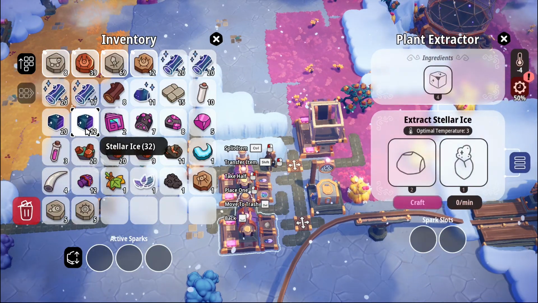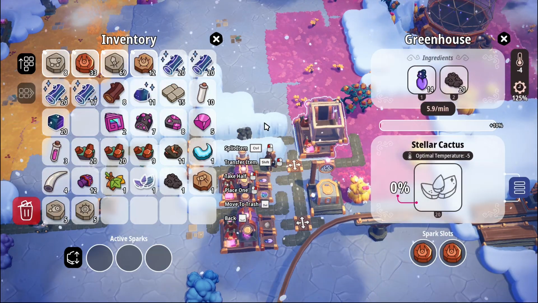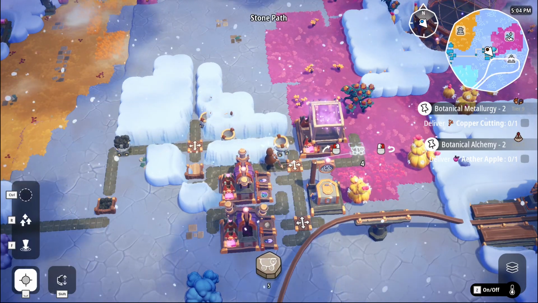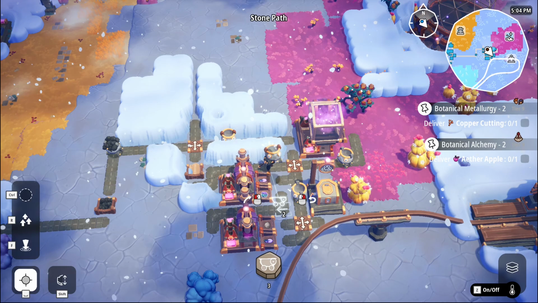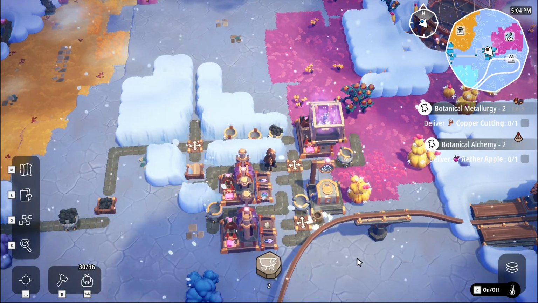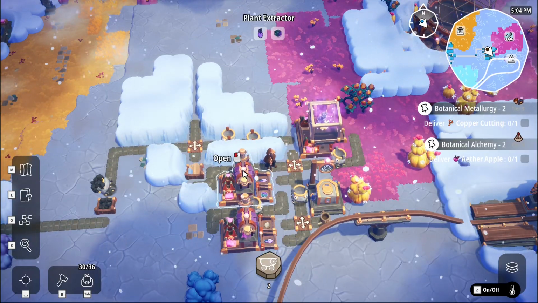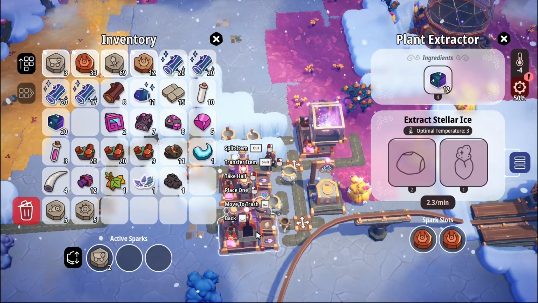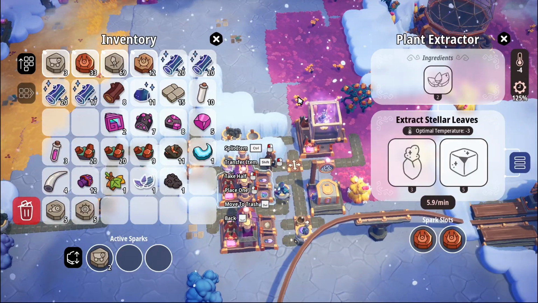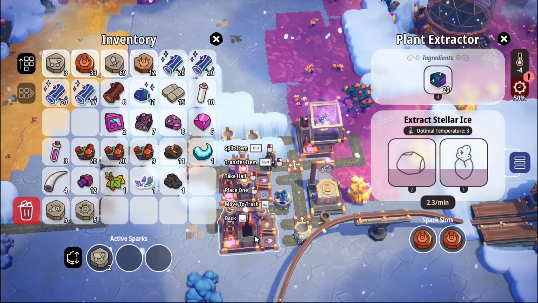But I can actually throw stellar ice in here. Throw 1 there, 1 there, 1 there, and throw you on there. We only need a little one. Taking the stone, so that's fine. Okay. Stone in there, boom, there you go. So you'll deliver the stone to there, that'll be beautiful. You'll do the stuff for that.